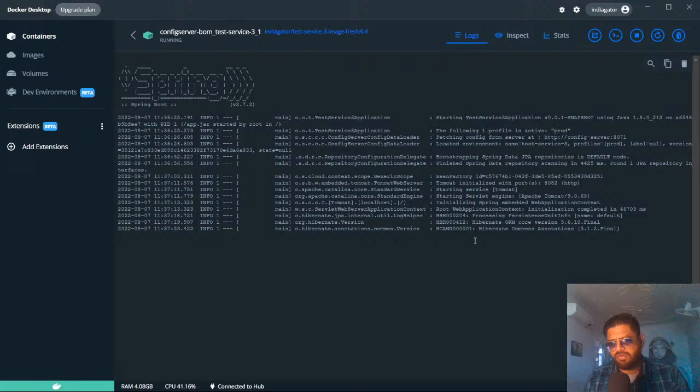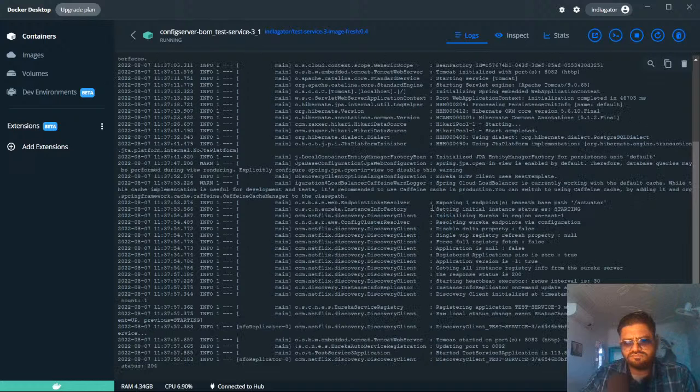Okay, so JVM is running. That means all the services are up. Now let's go back here and refresh our Eureka server. And you see that test service 1, 2, and 3 are all registered on ports 8081, 8082, and 8080.